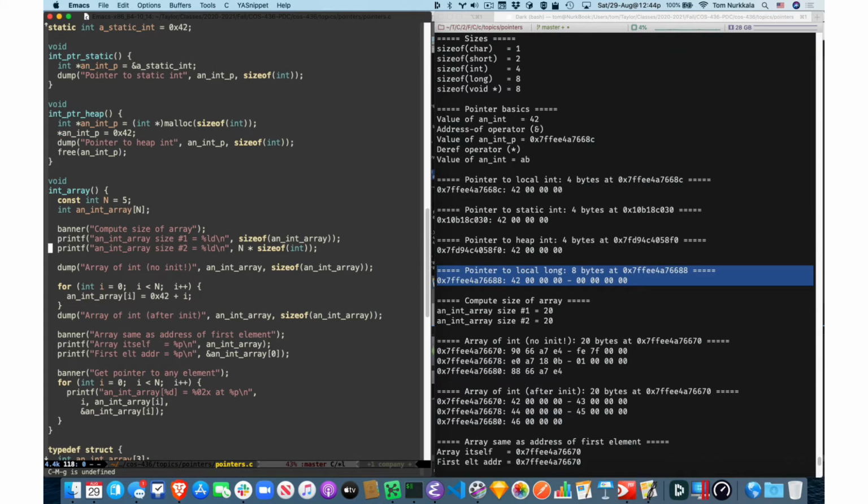Let's take a look at arrays. And I want to remind you again from previous classes where you've learned that an array in C is really just a pointer under the hood. So the address of an array and the location of that array's first element is the same thing, right?